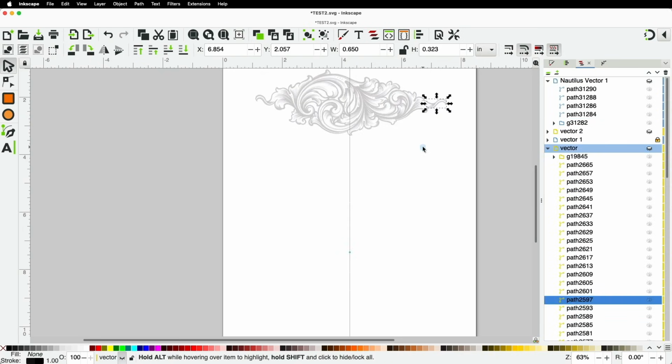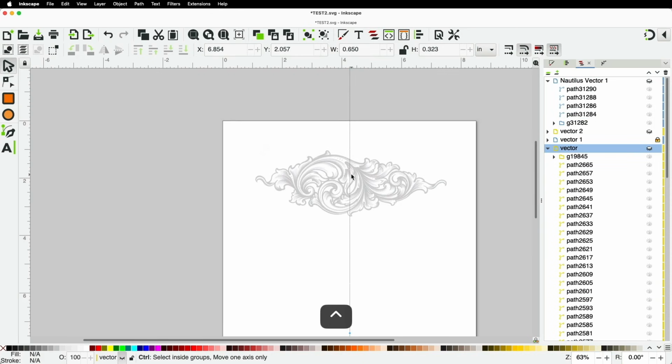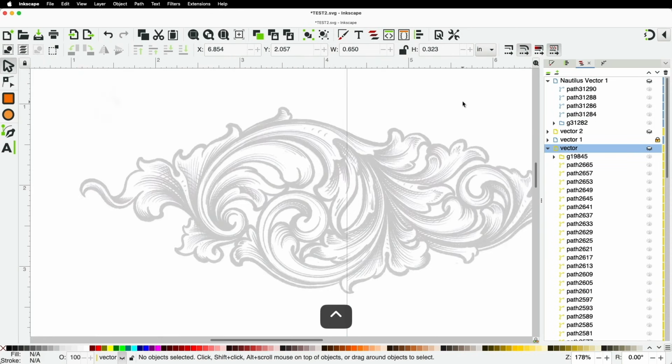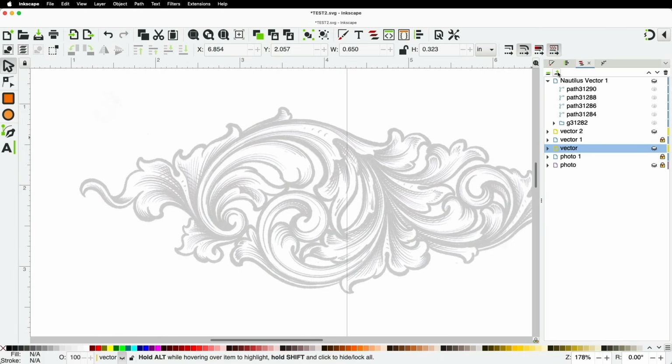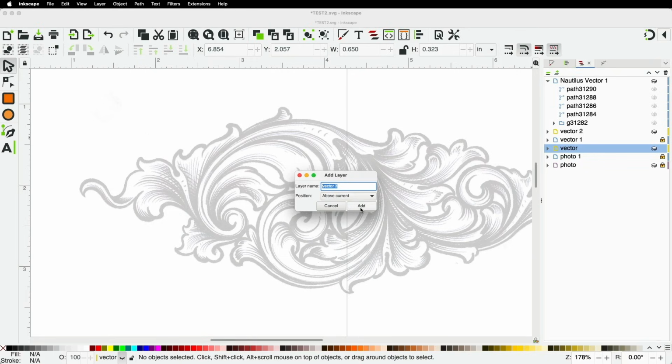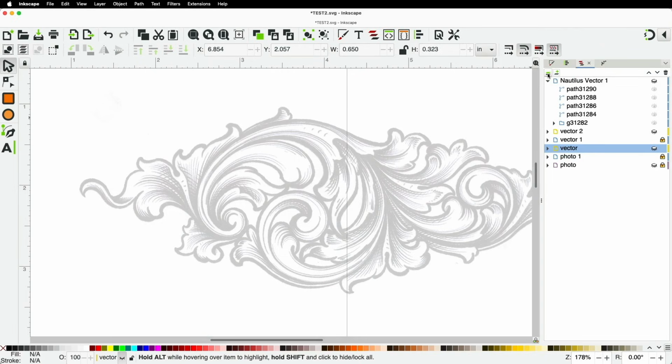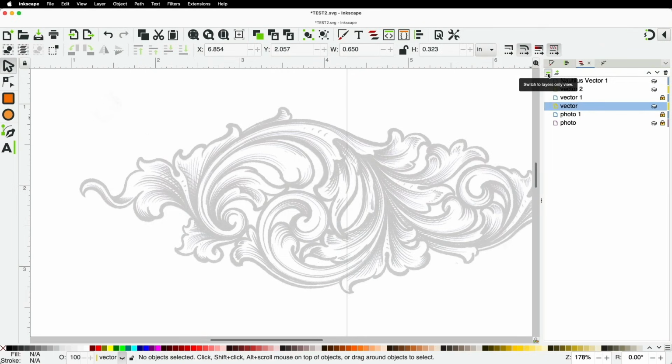Okay, so I have an actual design that I placed on a layer. That is something else I didn't show you earlier, and I guess I should do that now. Looking at your layers palette, if you need a new layer, it's as simple as clicking on the little plus sign at the very top of the layers palette. That will add a new layer and give you the opportunity to give it a name. This icon next to it switches the view to a layers view only. It won't show you all the individual elements, it only shows you the layer.